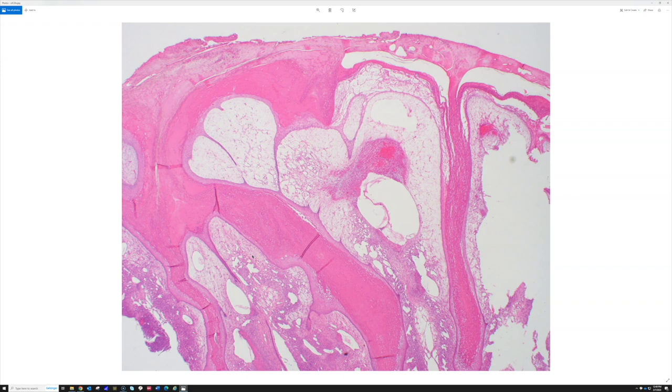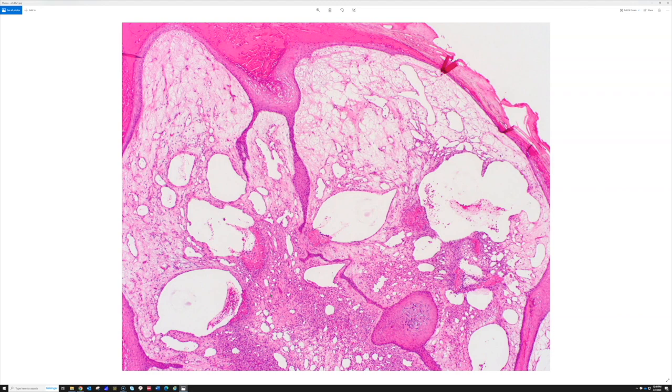Here's a different case of ORF from the past - even larger and more dramatic than the last. It has incredible elongation and thinning of the rete ridges and massive papillary dermal edema that has expanded the papillary dermis and stretched those rete ridges so long and thin, with a lot of blood and proliferation of reactive blood vessels underneath. This patient was a transplant patient - immunosuppressed - who was slaughtering a goat for a halal feast, accidentally cut themselves, and got a really massive lesion of ORF, likely much more dramatic because of their immune suppression.